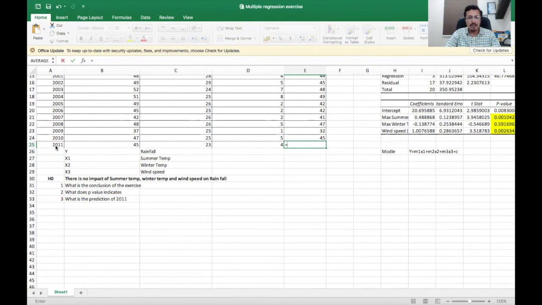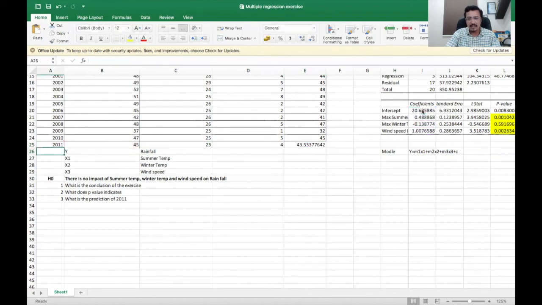So the y would be m1x1. So m1 into x1, plus m2 into my winter temperature, plus the wind speed coefficient into my average speed, plus the coefficient of the intercept, that is c.